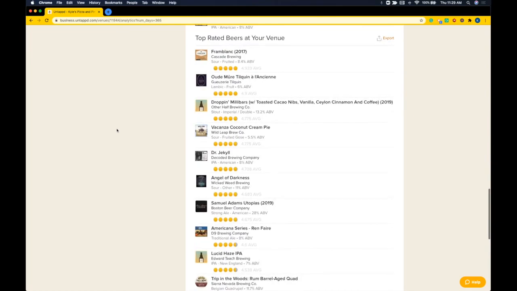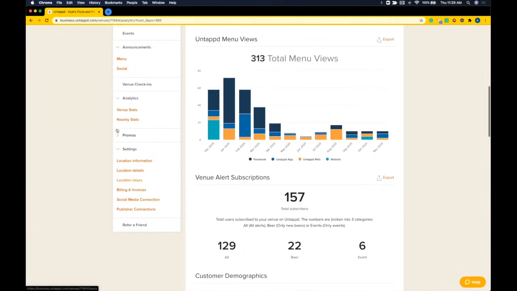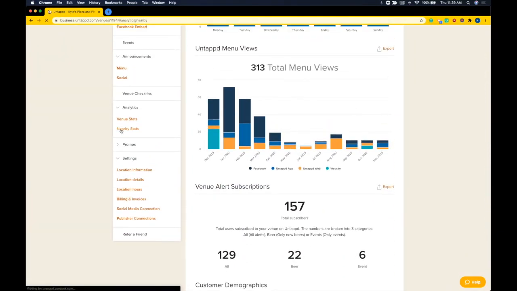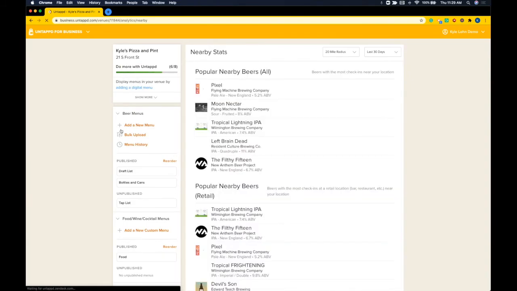And then underneath analytics, you will also have your nearby stats. The nearby stats provide you with some good insight on what users in your surrounding area are enjoying most. You can set up a physical radius from 5 miles up to 75, and you can choose a time frame from the past day to the past 2 months.